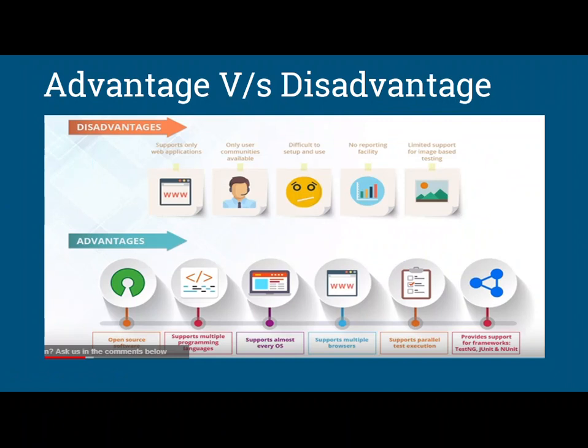Okay. So then next is grid. What is grid? So we'll, as a part of this course, we'll also cover grid. What happens in grid? So till now I have been talking about that single machine, multiple browsers. But what if in your company you want to test maybe your application on Windows, Linux, and other environments, Mac? So what you can do with the help of grid architecture, you can have your applications being tested simultaneously on different machines. So one machine, two browsers, another machine, two, three browsers, right? Within a machine you can have two, three browsers and you can have multiple machines up together.